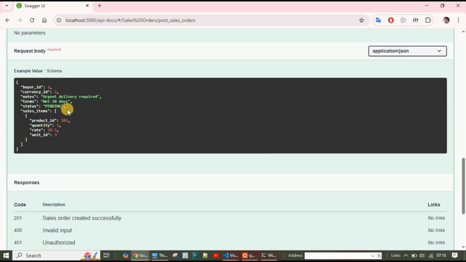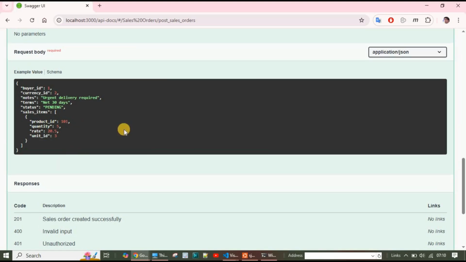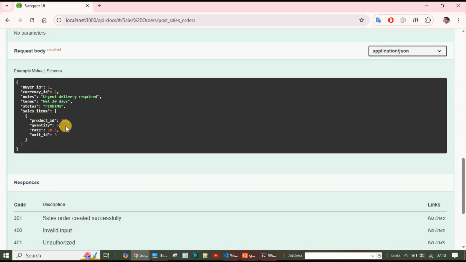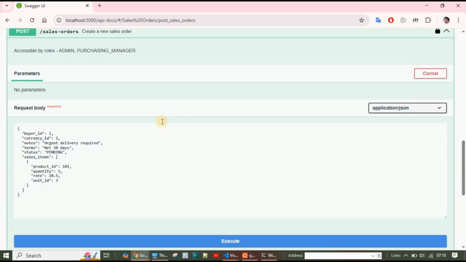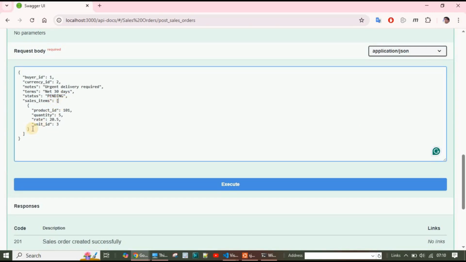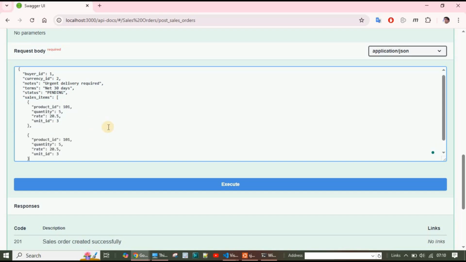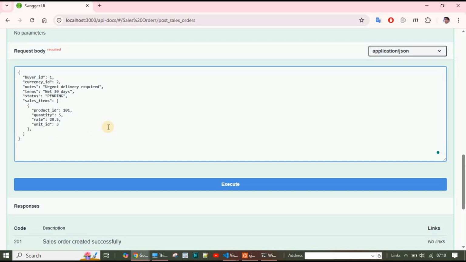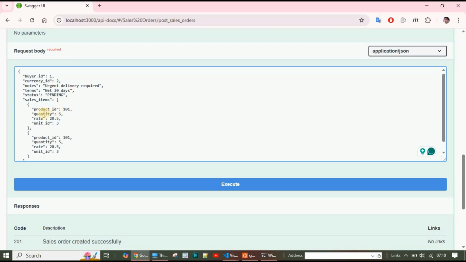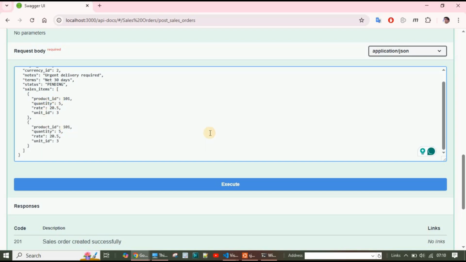So we have the products like we can put 101 here, quantity, rate, unit ID. Let's try it out. I want to send one more sales item here. So I just copy it. And here product ID, I put 102.